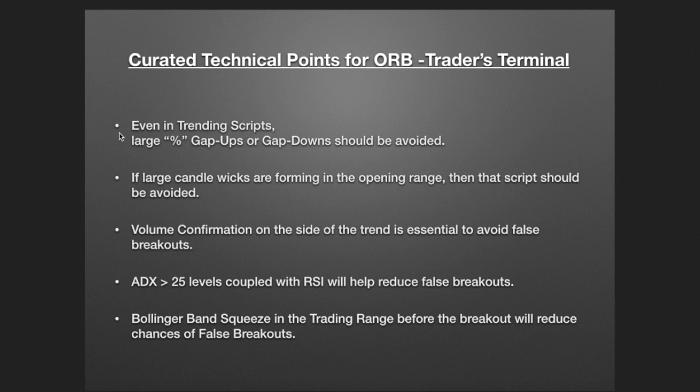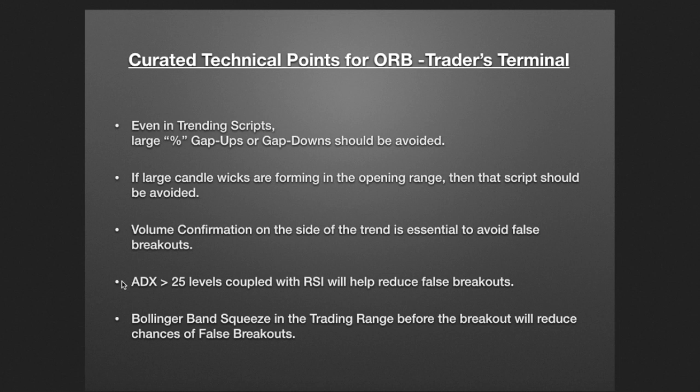Number 1. Even in trending scripts, large percentage gap ups or gap downs should be avoided. Number 2. If large candle wicks are forming in the opening range, then that particular script should be avoided. Number 3. Volume confirmation on the side of the trend is essential to avoid false breakouts. Number 4. ADX above 25 levels coupled with RSI will help reduce false breakouts.